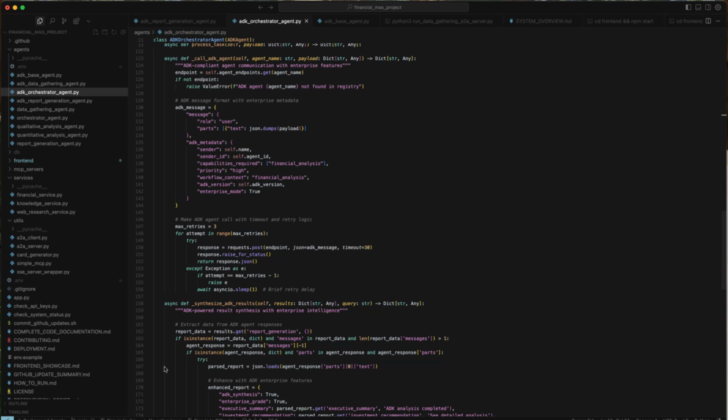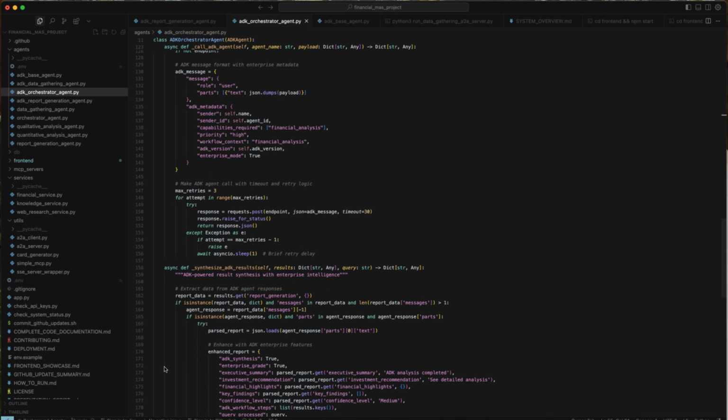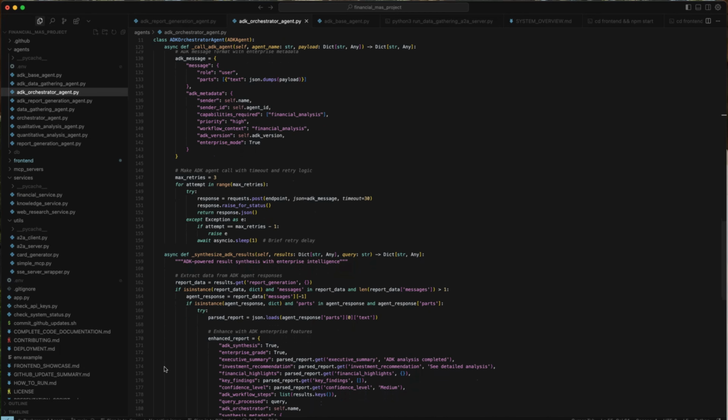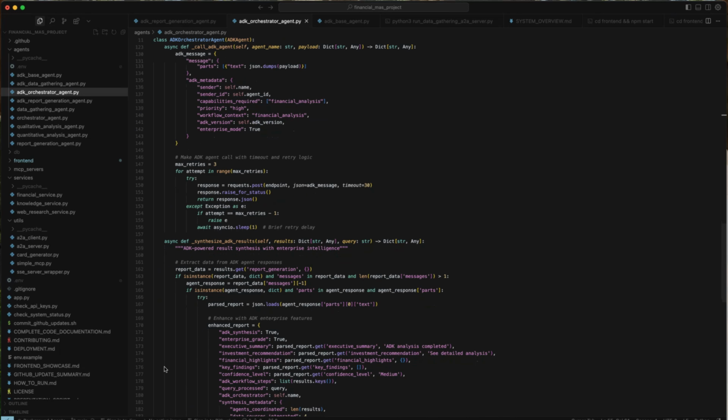Let's take a look at this method. The call ADK agent is the A2A client implementation. It takes the agent's name and a payload, and it looks up the agent's URL from the agent endpoints dictionary that we previously saw.